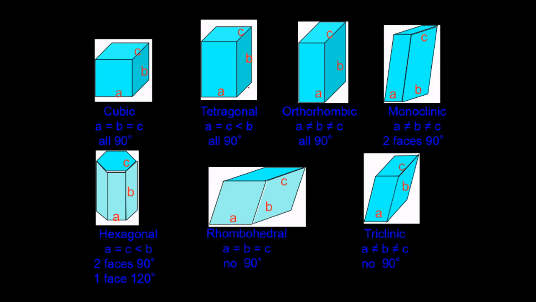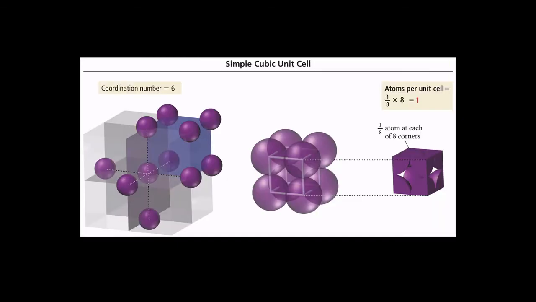But you can have unit cells where one side is longer than the other, or one side is shorter than the other two. You can have ones where none of the sides are the same length. That's what we call an orthorhombic, where all the angles are still 90 degrees. You could have none of the sides be the same length, and only two of the angles be at 90 degrees to one another. You can have hexagonal, where two of the sides are the same, but one of them is different. Two of the angles are 90, one of them is 120. There are many, and I'm not going to go through the rest of these, but there are many different shapes of unit cells. We're going to look at just a few of the most simple ones here.